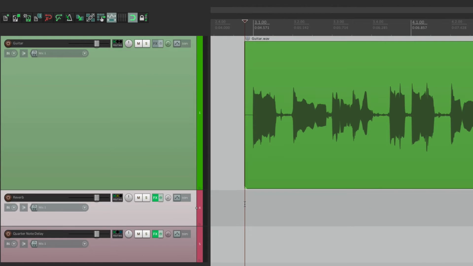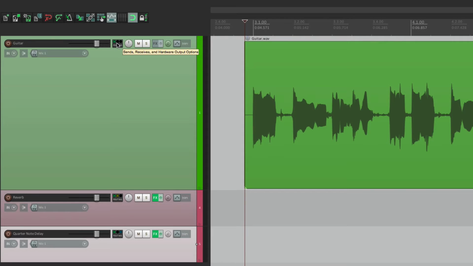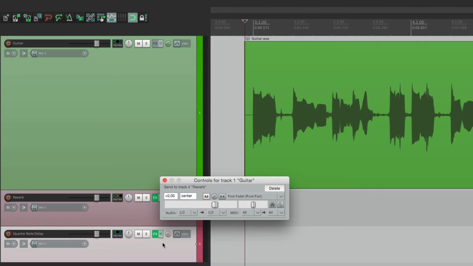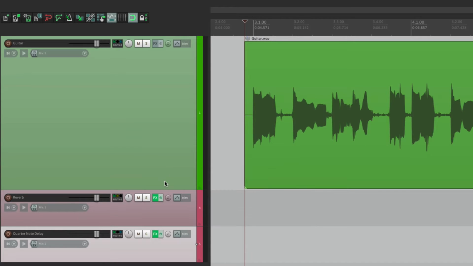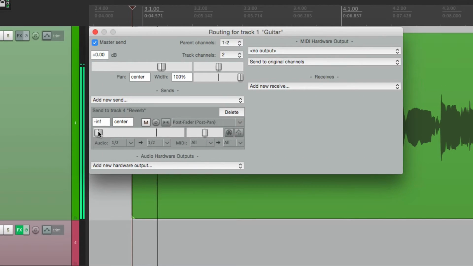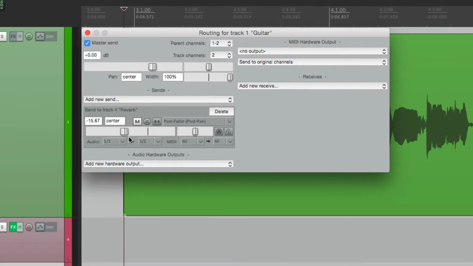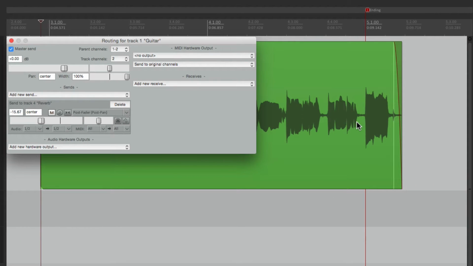Let's start off by adding some reverb, and these two tracks right here have effects on them. Their effects returns. This one has a reverb, this one has a delay. So we're gonna send from our guitar track to these tracks to create those effects. So I'll drag from our routing and drop it on the reverb, and that creates a send to add reverb to the guitar. Let's adjust it right from here. And we'll find a basic level for it. That's pretty good overall. But again, on that last note, we're going to want to bring it up.